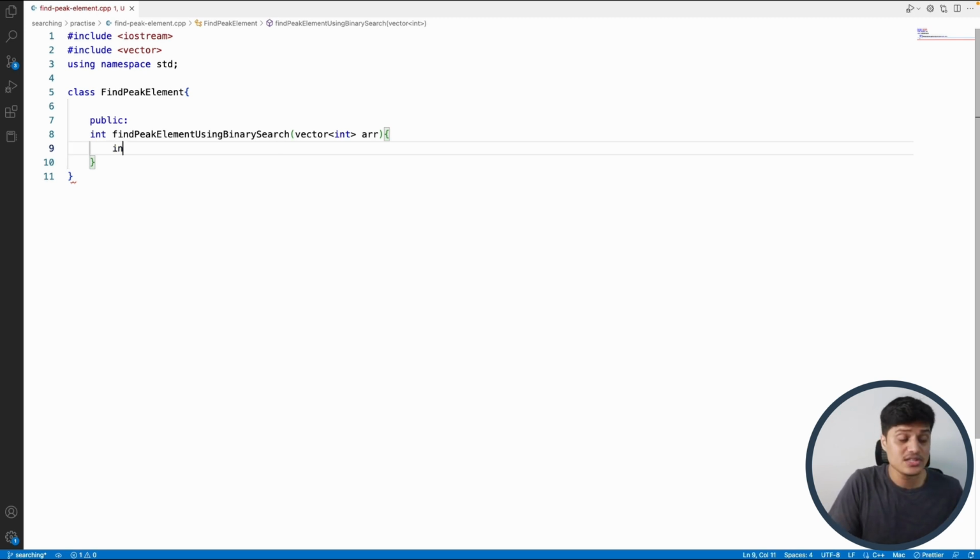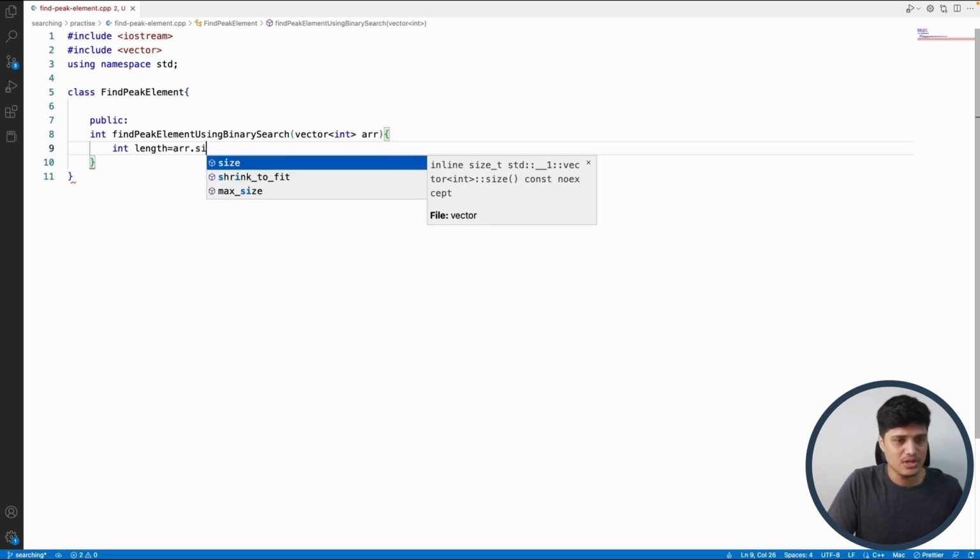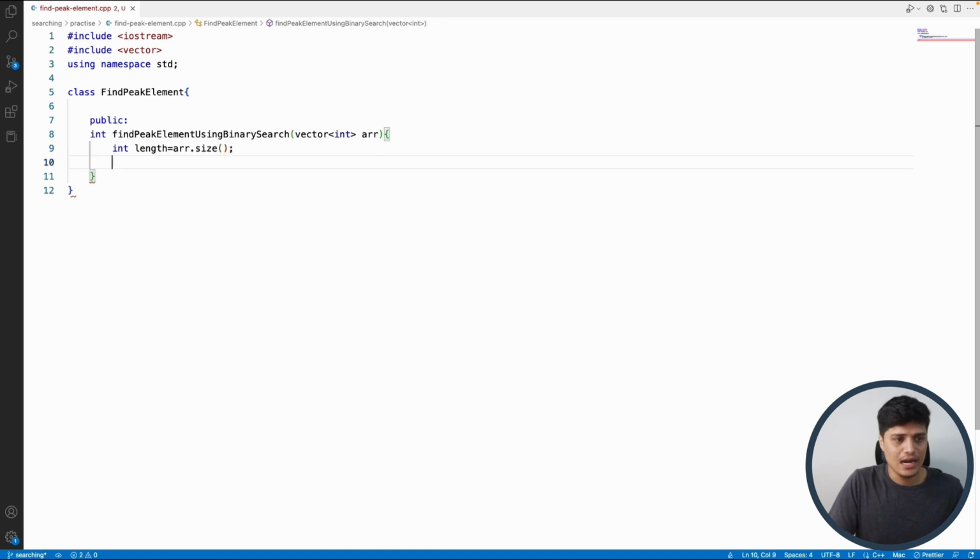As part of the first step, let me just read how many values are there in the array so that we can handle the empty array and non-empty array scenarios. So let me just read the size of it, and after that, if the length that we have got is equal to 0, that means that array is empty. In that case we will simply return -1.